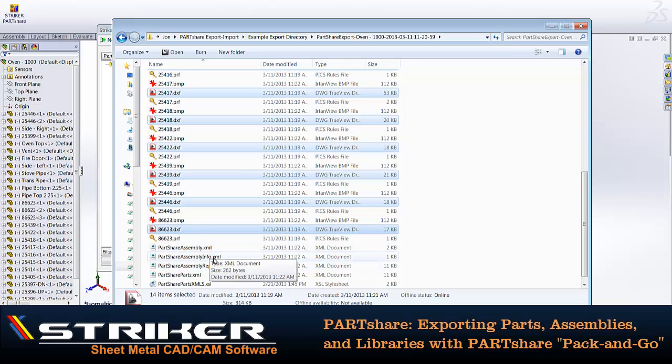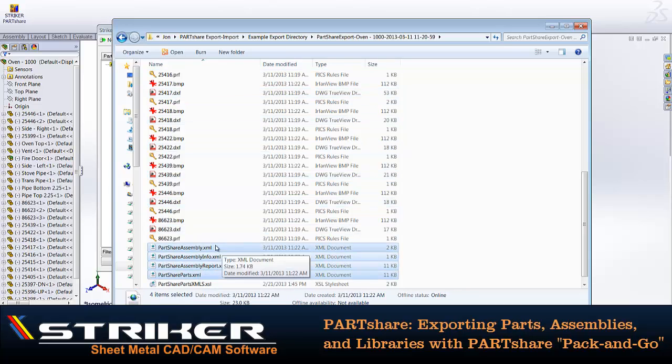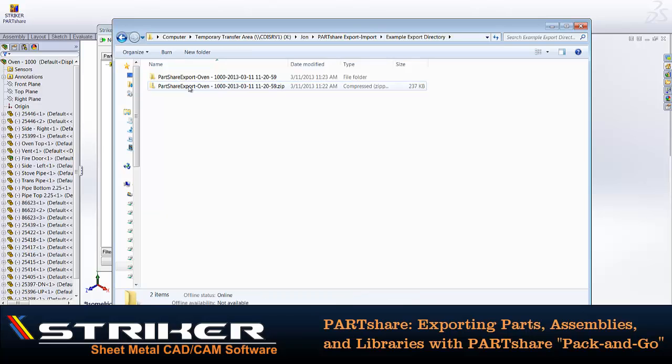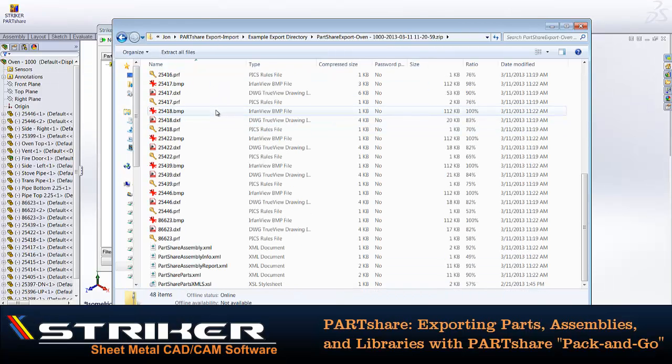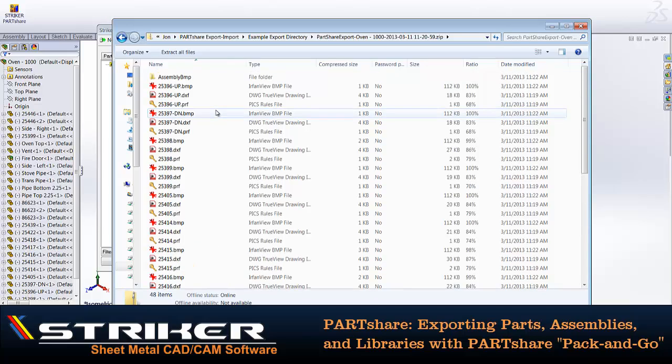Notice too that we also include XML data in this location as well. If you would prefer to author your own import-export script, then you can use these files for that purpose. And a quick look at the contents of the zip file shows the same as what is stored within the folder, meaning that you can immediately share this information upon completion of the exportation process.